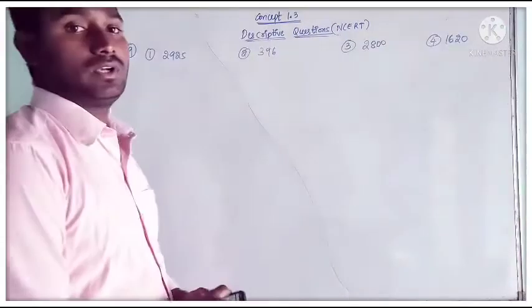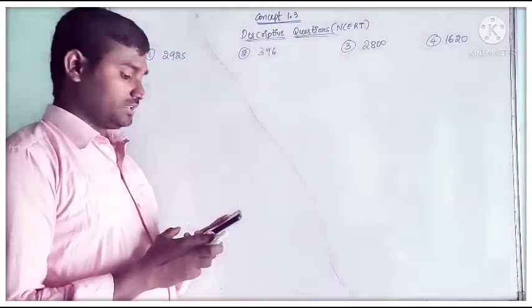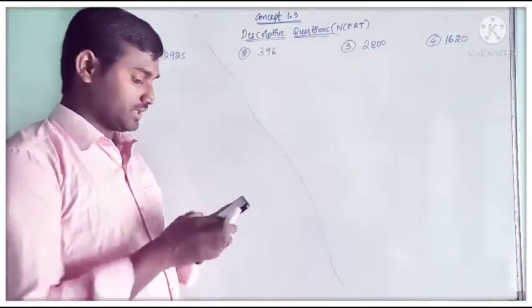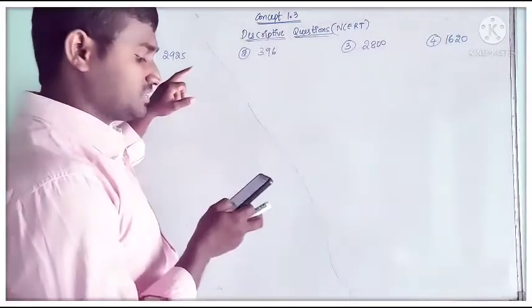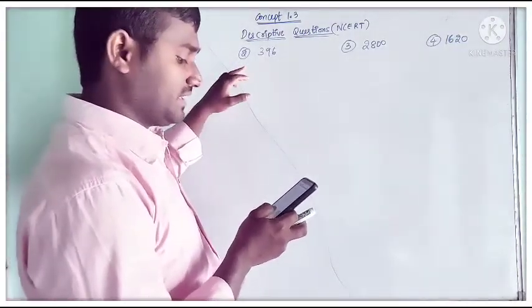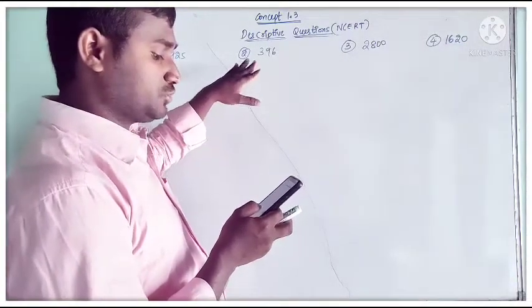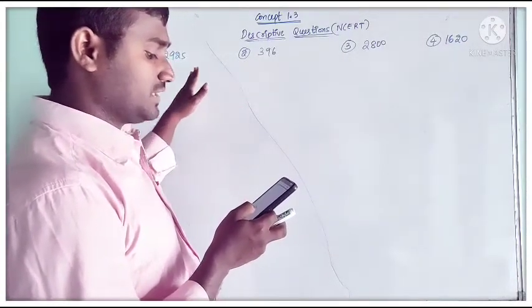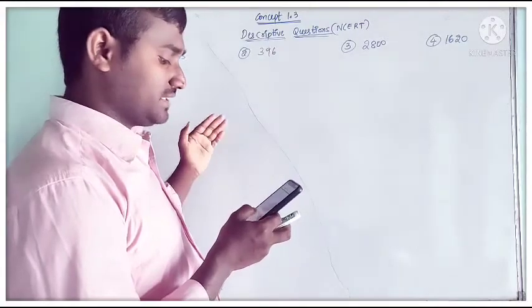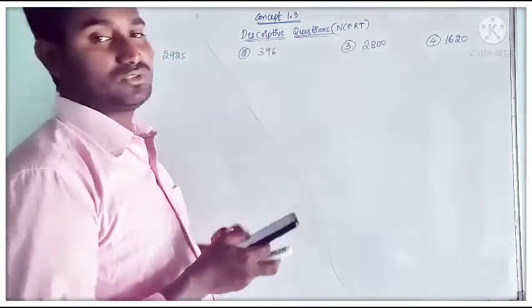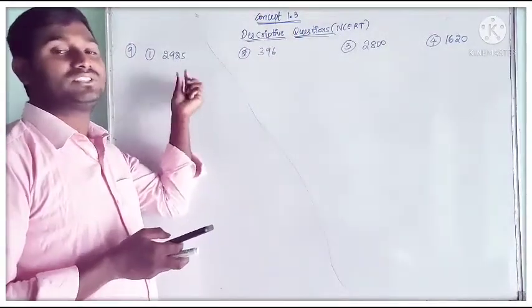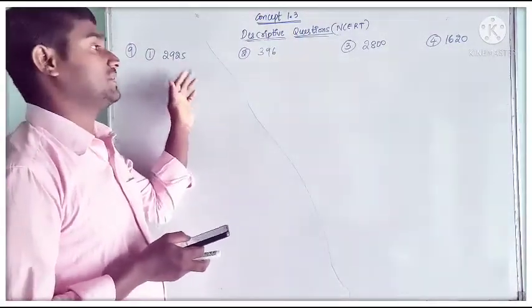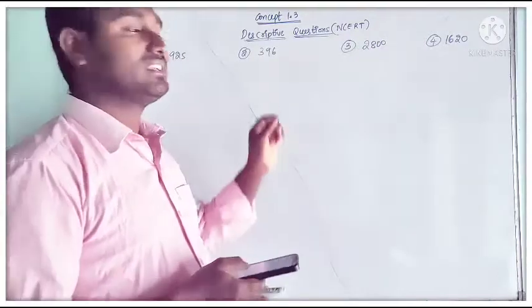Okay. Now I am going to discuss the 9th question with you. In the 9th question we have: for each of the following numbers, find the smallest whole number by which it should be divided so as to get a perfect square. Also find the square root of the square number so obtained. Okay. So these numbers are not perfect squares. By which smallest number, if you divide the given numbers, does it become a perfect square, they are saying.